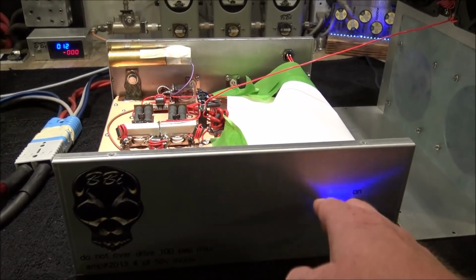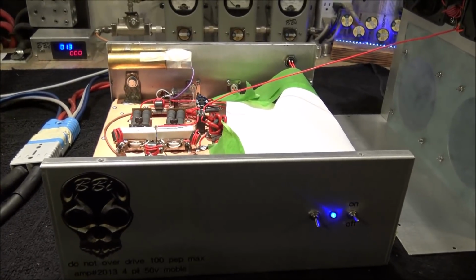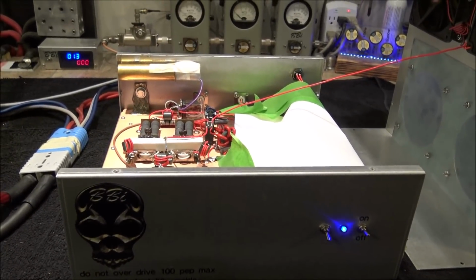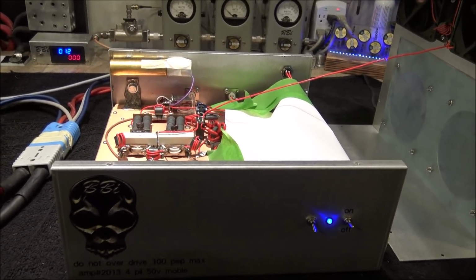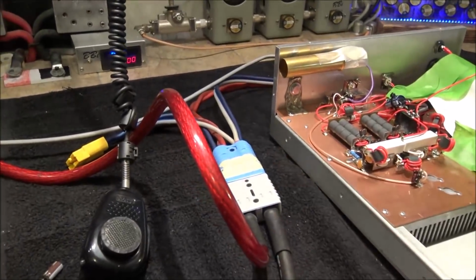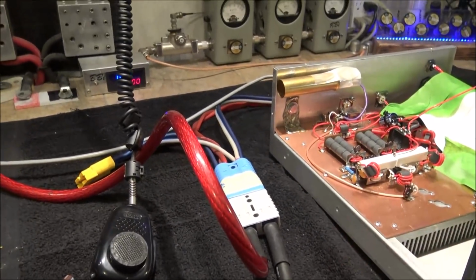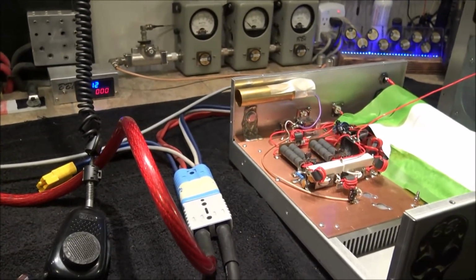Sideband delay's been fixed, by the way, my friend. I appreciate you sending this thing up to me and letting me look at it. It all checks out 100%. All the voltages are right, and all the modules are doing what they're supposed to be doing. So either you got a bad ground, or you got something going on with your hot lead, or one of your connections isn't completely appropriately tied or something. There's something going on that I can't diagnose on this side of the street, so I'm sorry.